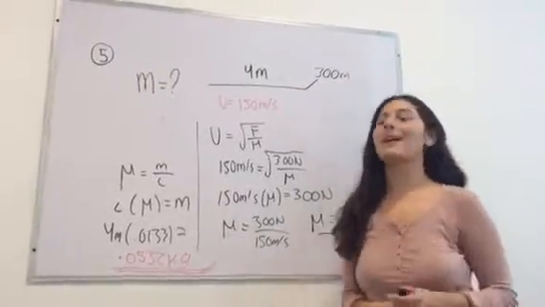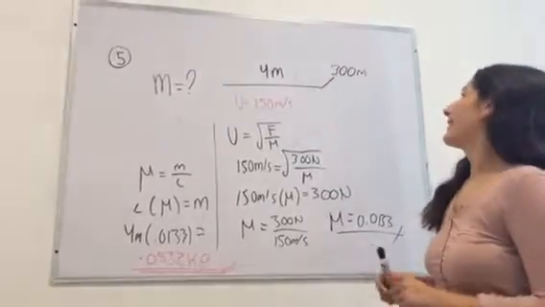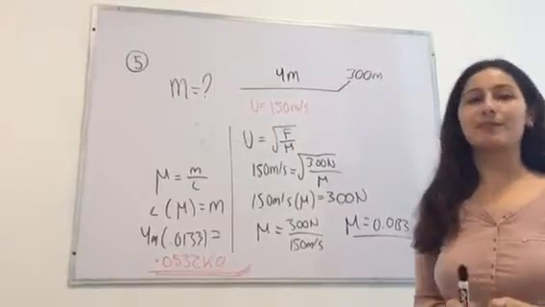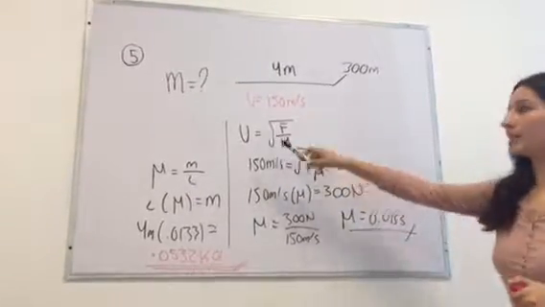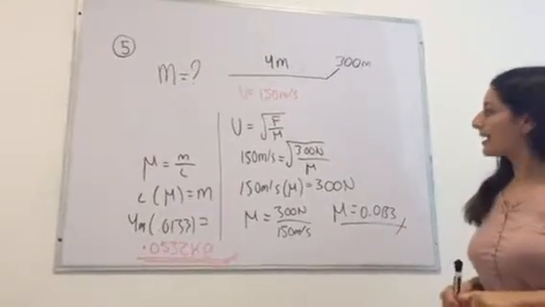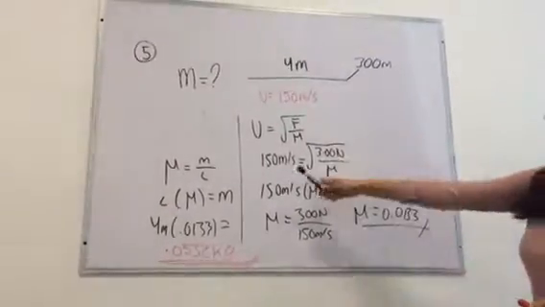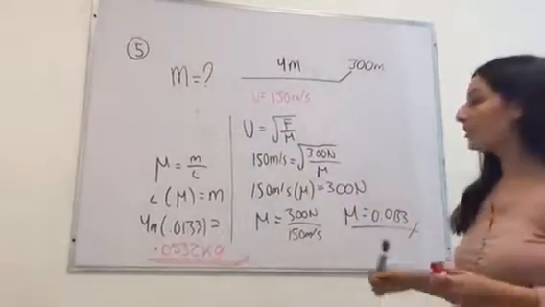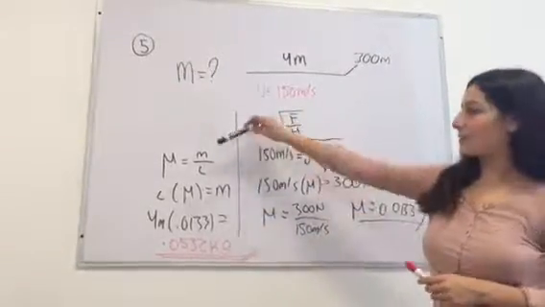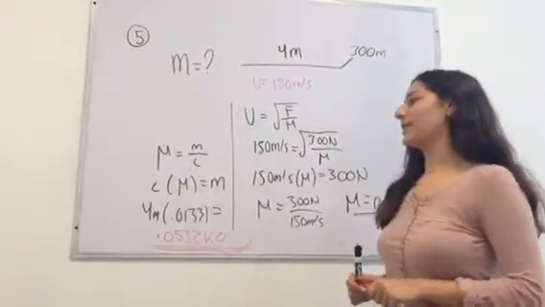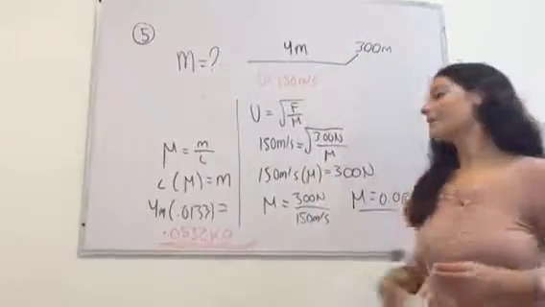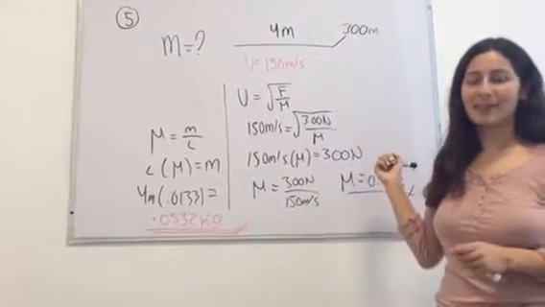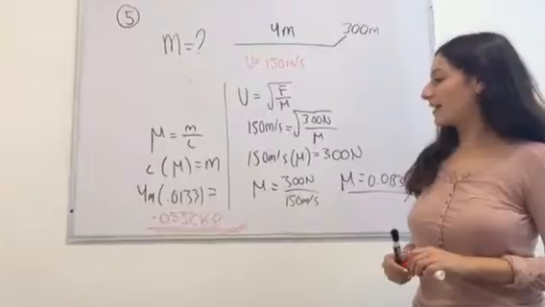In the fifth problem, they ask us the mass of a 4-meter length rope that is subject to a force of 300 newtons, and they give us also the velocity of 150 meters per second. So we're clearing the formula of velocity equals the square root of force over string density. We have the force and we have the velocity, so we just divide the force over the velocity squared to get the string density value. This value we use in the formula of the string density equals mass over length. The length we have is 4 meters, so we just multiply the meters times the string density, and we get the result in kilograms of mass.